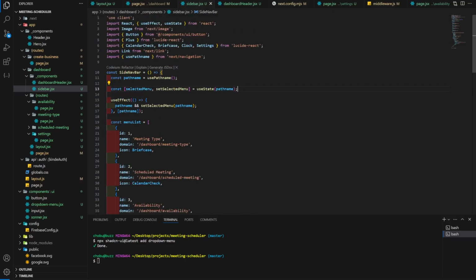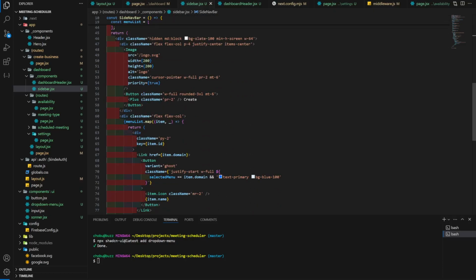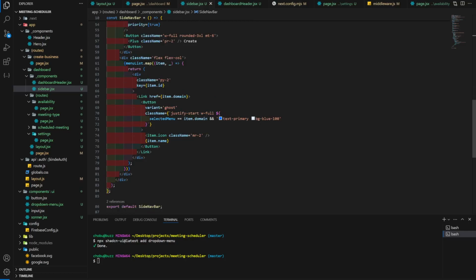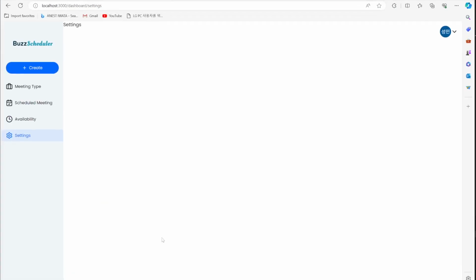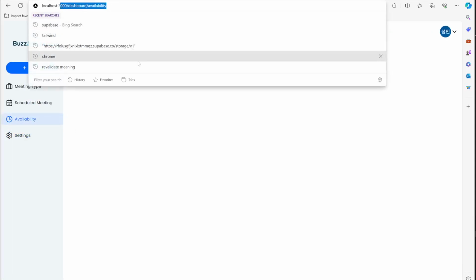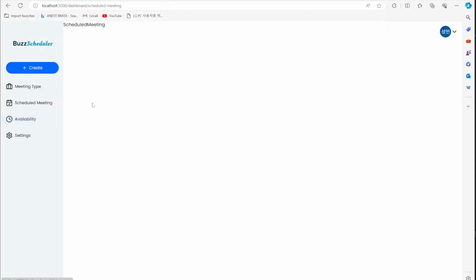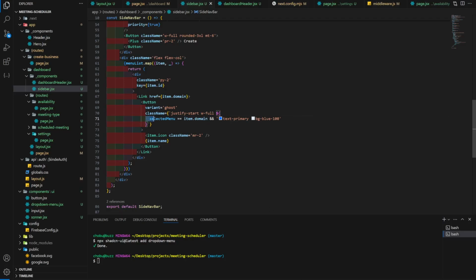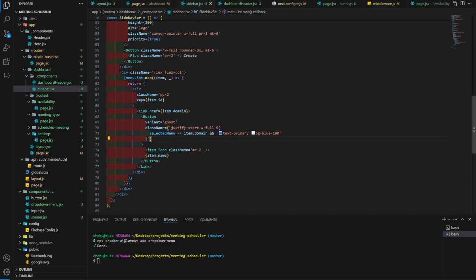That's the flow. That's why every time we change our option, the domain is changed, and this style is changed too, because I set the selected menu. If the selected menu is the same as item.domain, text is primary and background is blue. I set it.